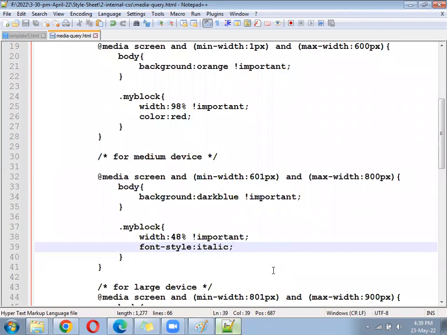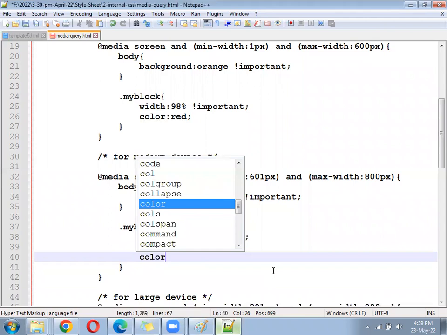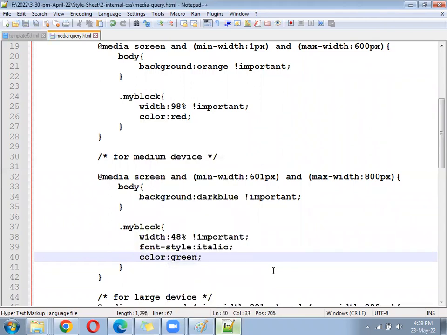Now check your screen. According to the device, the font color and font style change. Here you can change the color also. Green color. According to the device, the color and font style will get changed. What is a media query?